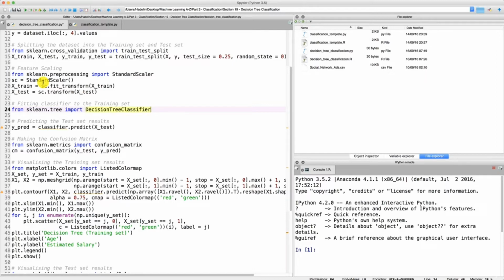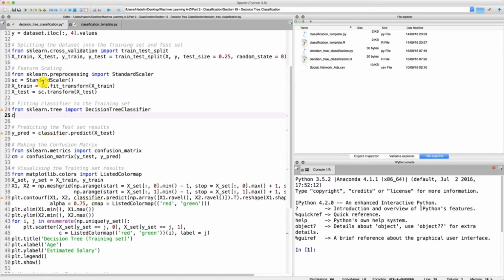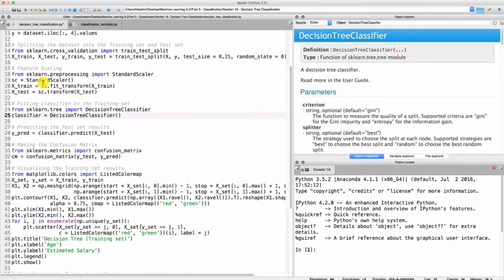That's the class we will use to create our object and fit it to the training set. Then let's create the object: classifier equals DecisionTreeClassifier, and then let's inspect this class to see what arguments we need to input. So Command I to inspect, and here we go.